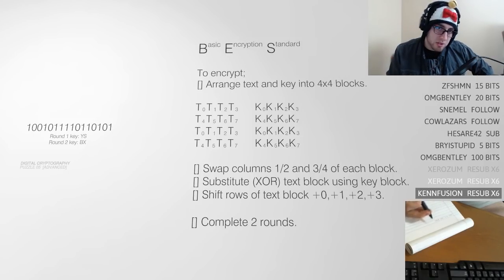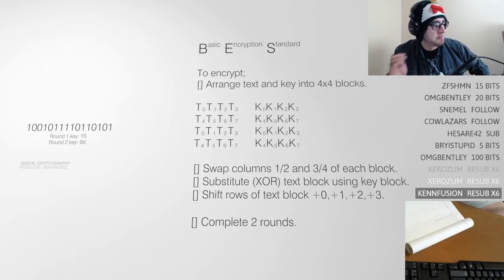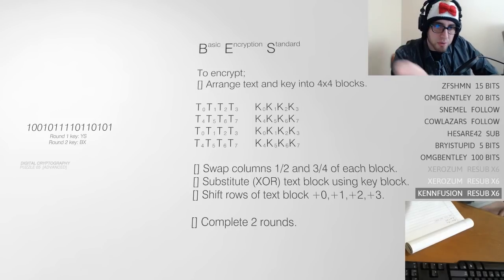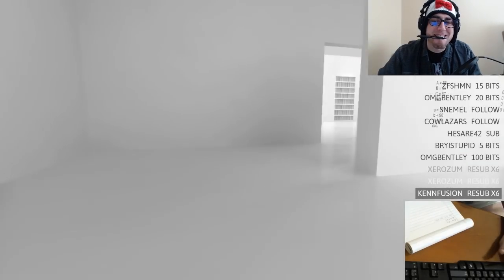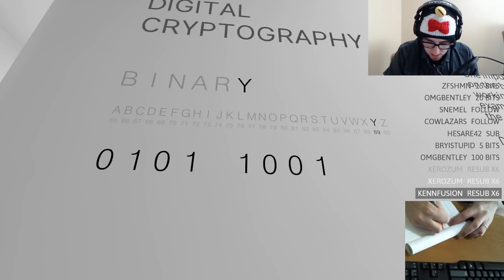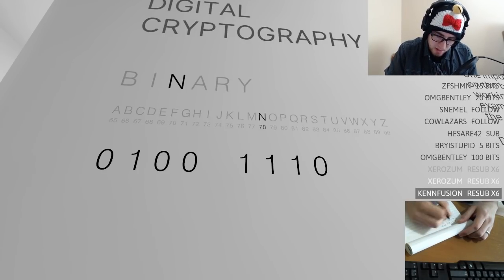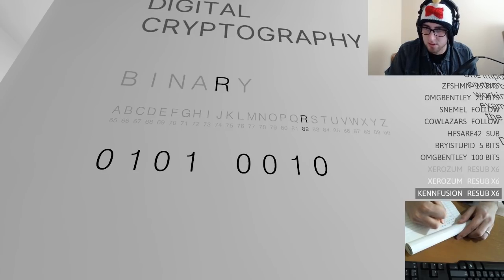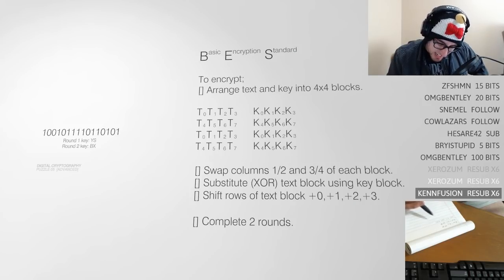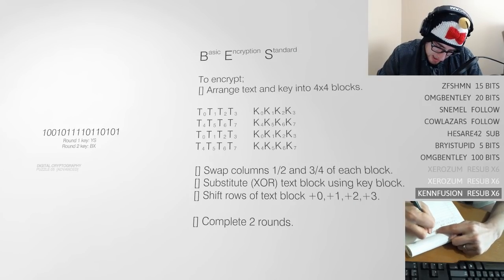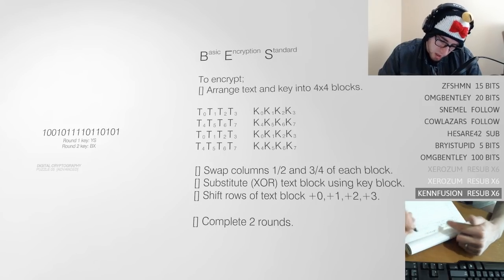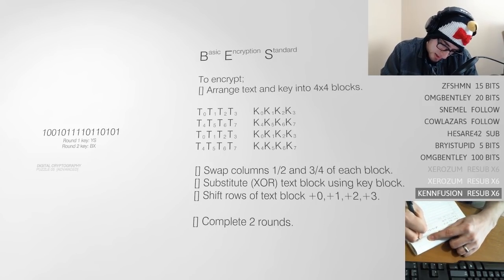So the round one key is YS, which we can just put into the thing, right? Okay, so the round one key is Y and S. Round two key is G and X. 89, 83. Round two key, BX for 66 and 88. So 89, 83 and 66, 88. Plus 16, so that's 70, that's 80, and 99, plus 8, plus 1, which looks like 0, 1, 0, 1, 1, 0, 0, 1.